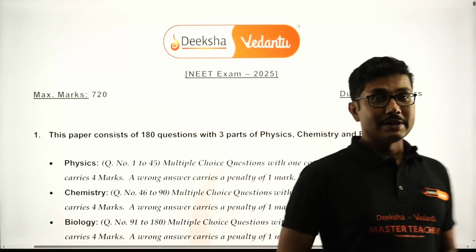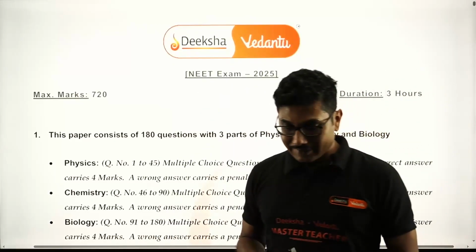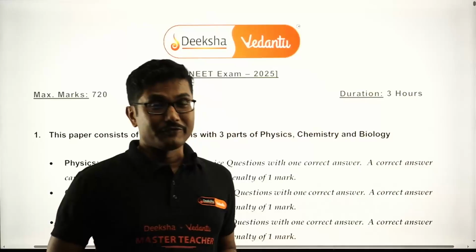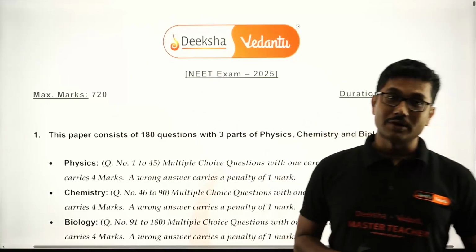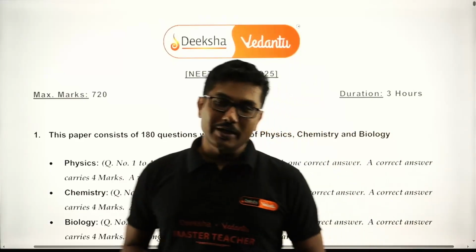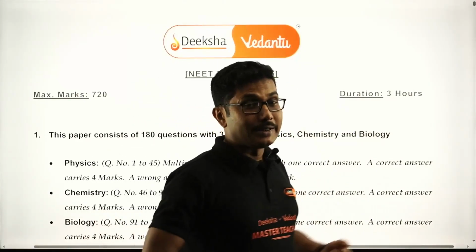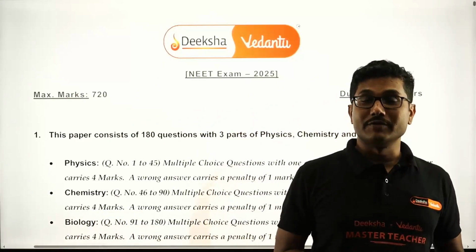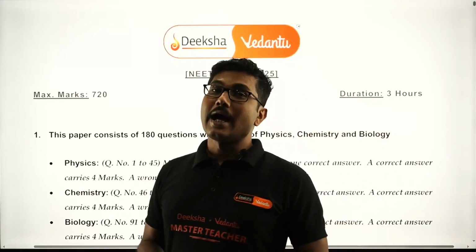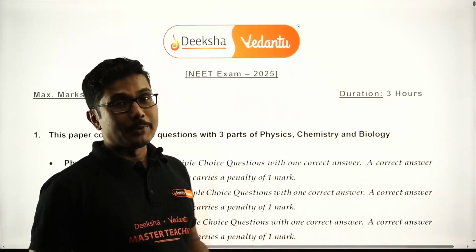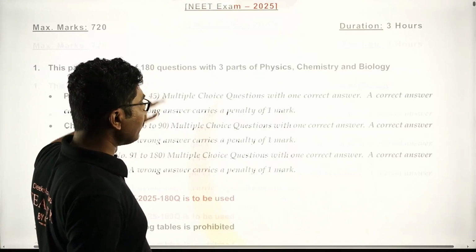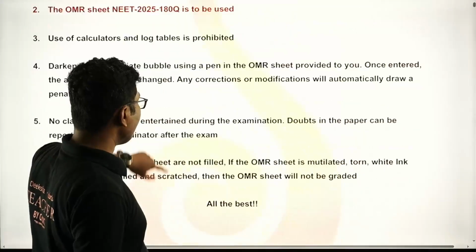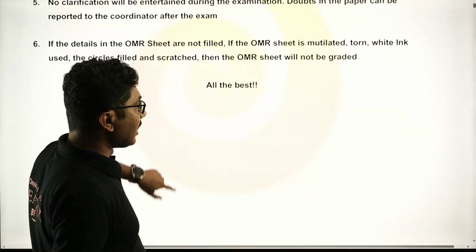720. So this year they have increased the paper level, especially physics. Many students complained that the physics question paper was very hard, but what to do, it is a paper. If it is hard for you, it is hard for everyone. So you have to accept that, and you have to prepare for your upcoming exam if you want to repeat it, or if you are preparing for the 2026 exam.